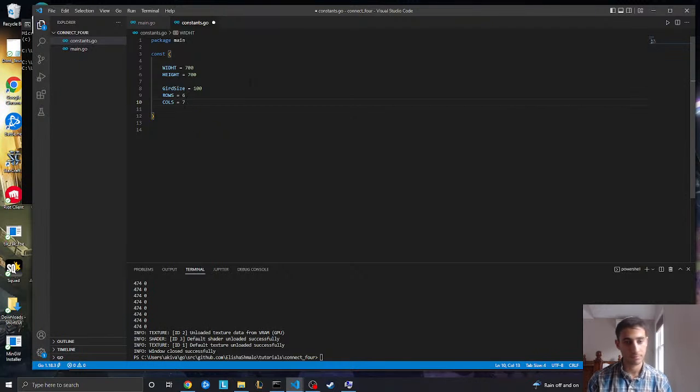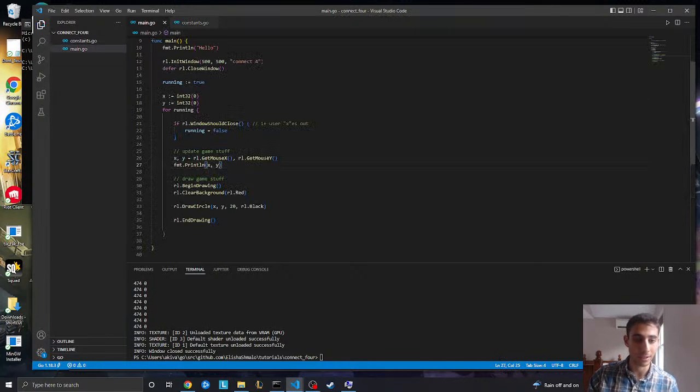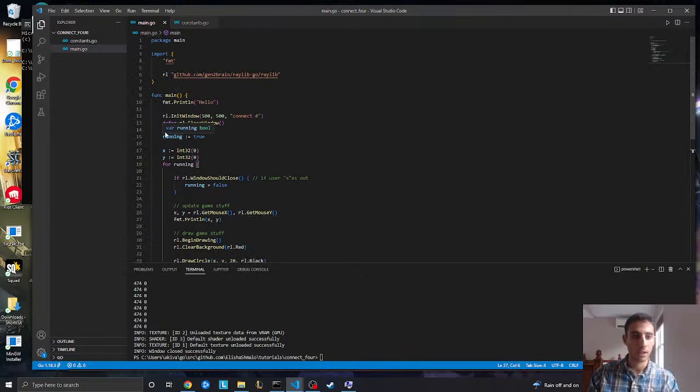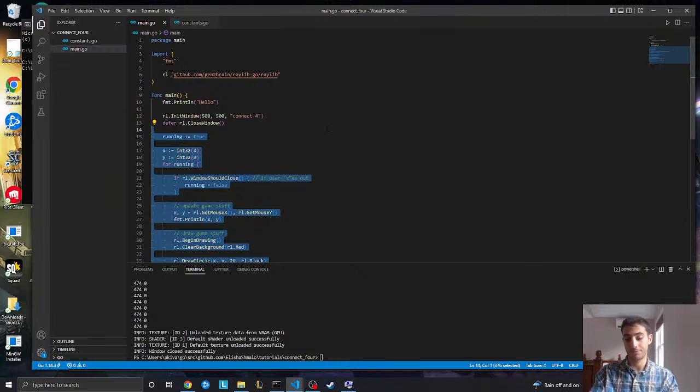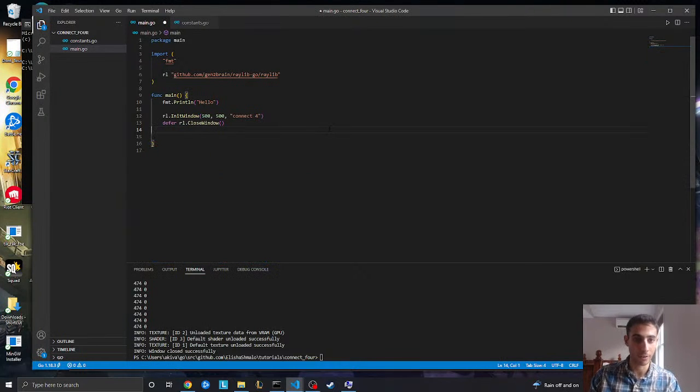I'm trying to think of the best way to do this, because in my head when I'm coding, I would code all the constants I need, because I know what constants I need, but I don't want us to just be programming a lot of constants without you knowing why we're doing that, so I'm not going to do it that way. First things first, delete all that, the hello world thing, basic stuff that I was just showing how it works, and we're going to make it different. We're going to make this basically object-oriented, but it's Golang, so there aren't really any objects. So instead we're going to have a struct, and this struct we'll call game. This will be our game struct.